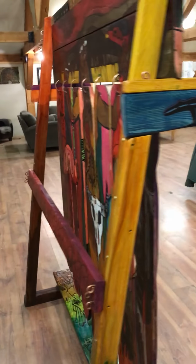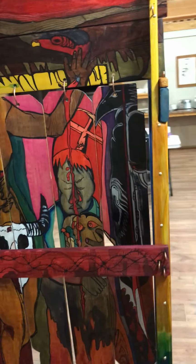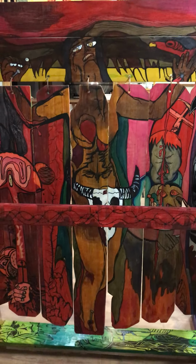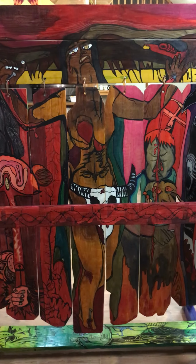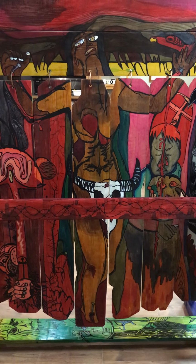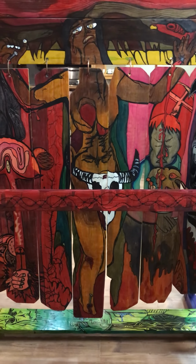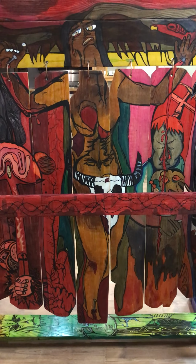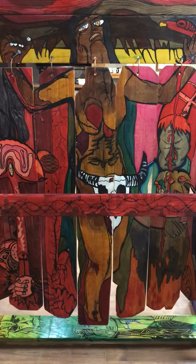As we're going back around the backside, this is another interpretation of descent, and it's a descent as in a fall from grace. And here she is. This is Anishinaabe Kwe today. This is what she looks like as a result of the influence of Western religions, in particular the Indian residential school system in Canada, and how it basically crucified her. And she currently occupies this position in our modern society.